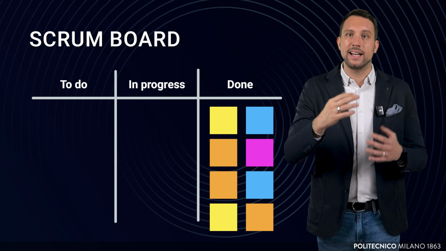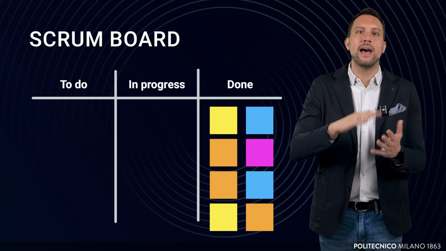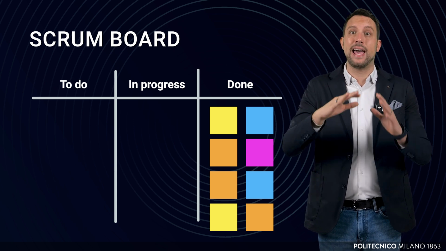We presented it at the sprint level, but we can also have the same structure replicated at the whole project level. The simplicity of the Scrum board makes it highly applicable. It can be physical, using sticky notes on a wall, or digital, using tools like Trello, Jira, or Azure DevOps. Regardless of the format, the board reinforces the team's alignment and commitment to the sprint goals.